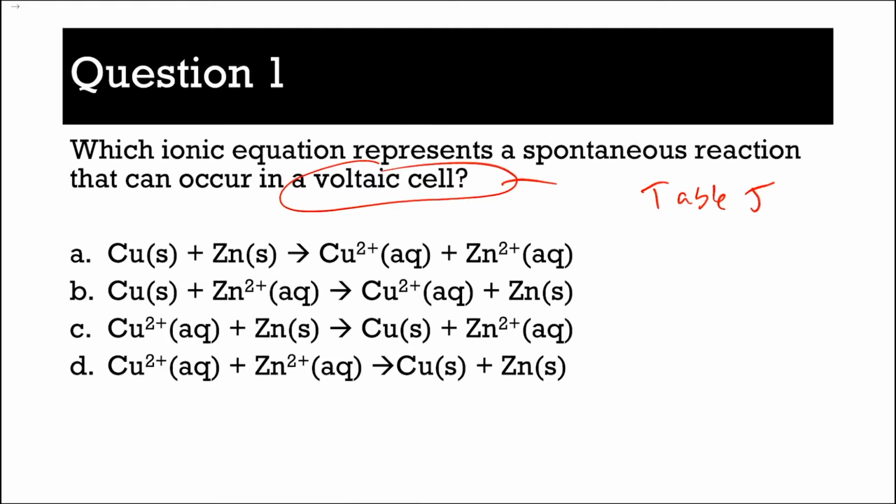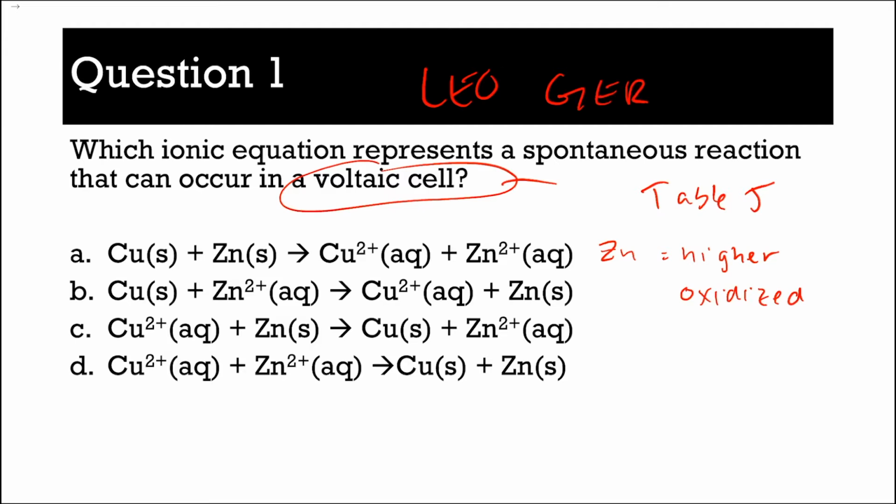So, looking at table J between zinc and copper, Zn, zinc, is higher up. So if it's higher up, that means that's the one that's going to be oxidized. Remember, oxidizing, you're losing electrons, and if you're gaining electrons, that's reduction. So with the zinc being higher, it's being oxidized, and that makes sense because it's the more active metal. And I gave the example the other day, if you're a very active child trying to hold on to everything, the more active you are, the more likely you are to lose whatever you're holding. So in this case, electrons.